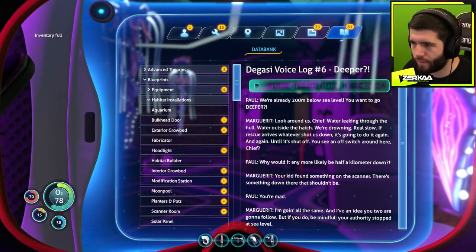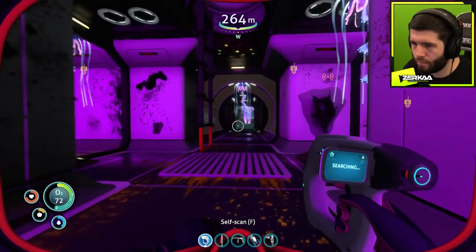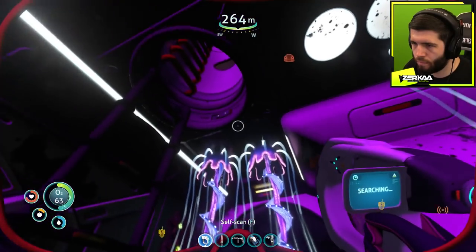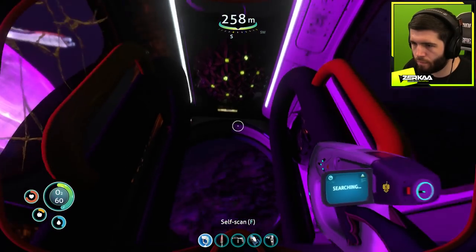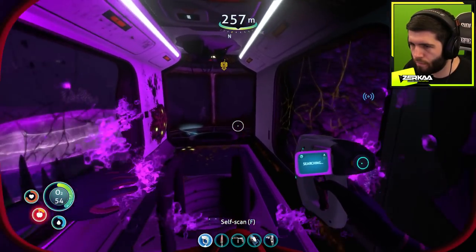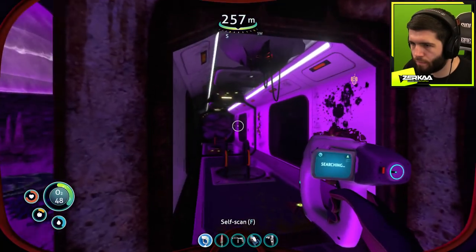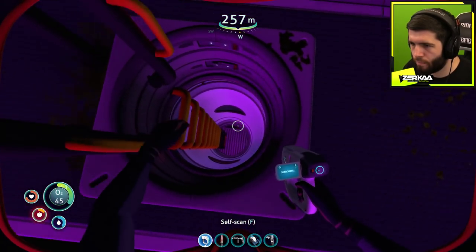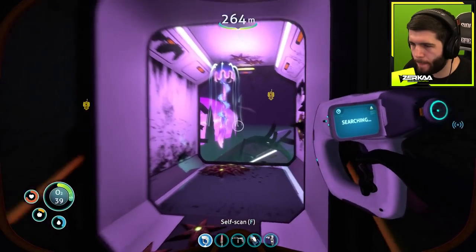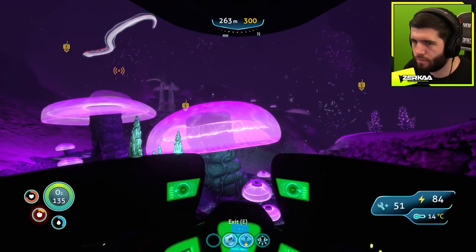Deeper. We're already 200 meters below sea level. You want to go deeper? Look around us, Chief. Water leaking through the hull, water outside the hatch. We're drowning real slow. If rescue arrives, whatever shot us down, it's gonna do it again and again until it's shut off. You see an off switch around here, Chief? Why would it any more likely be half a kilometer down? Your kid found something on the scanner. There's something down there. Something that shouldn't be. You're mad! I'm going all the same, and I've an idea you two are gonna follow. But if you do, be mindful. Your authority stopped at sea level.